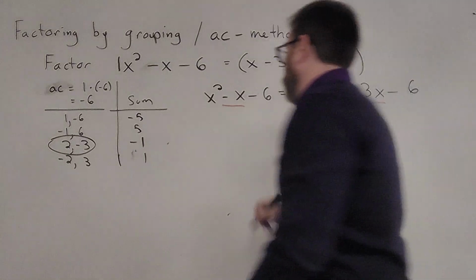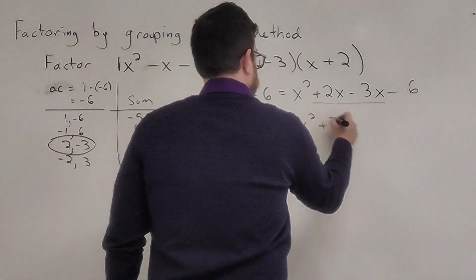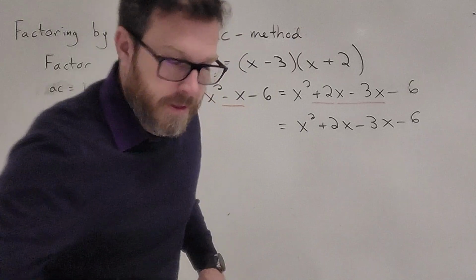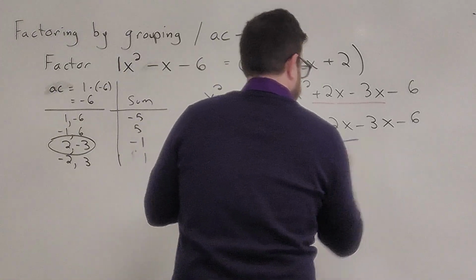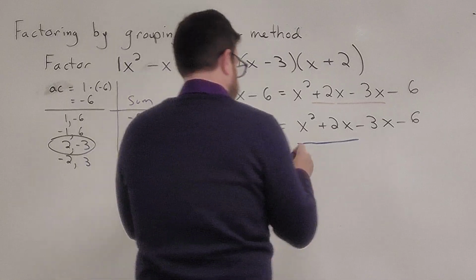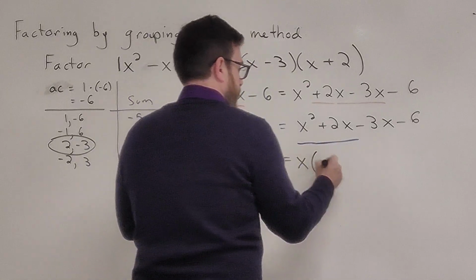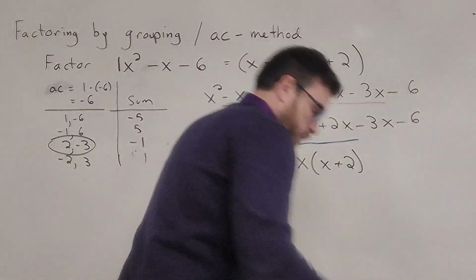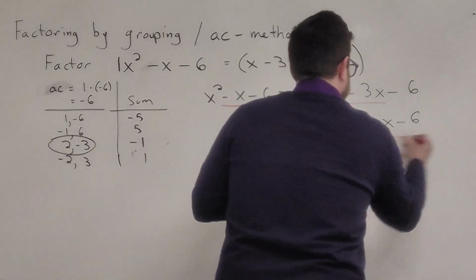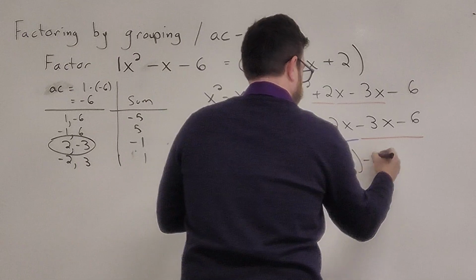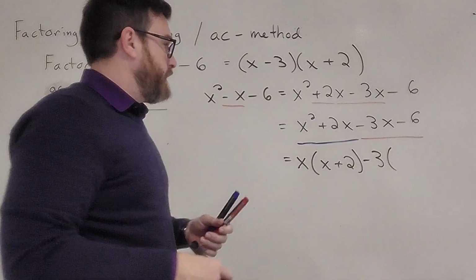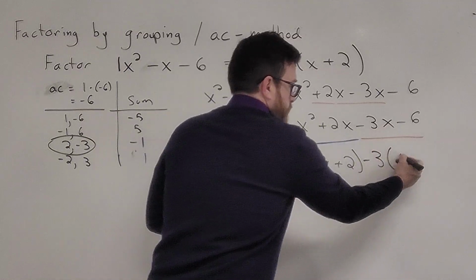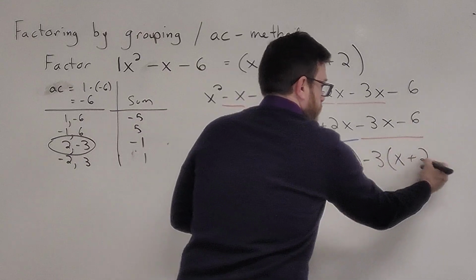So x squared plus 2x minus 3x minus 6. If I'm looking at just the very first 2, we can see that these share an x. So I can factor an x out of those, and this would be left with x plus 2. And over here we can see that these 2 terms share a negative 3. The goal here is to get that same binomial, x plus 2, out. So if I factor a negative 3 out, this becomes x, and this becomes plus 2.